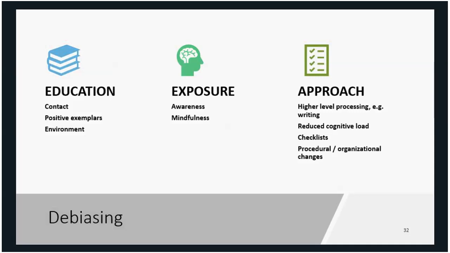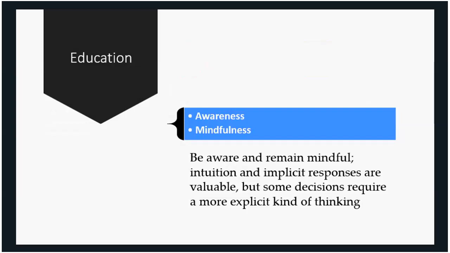So even for youth and families, maybe, you know, take the perspective of the systems that you're working with. See where they might be coming from. Take the perspective of another youth or family in a similar situation to yours. And again, from a system perspective, really try and take the perspective of youth and families in their interaction with your agency or organization. And then so this one would be exposure.